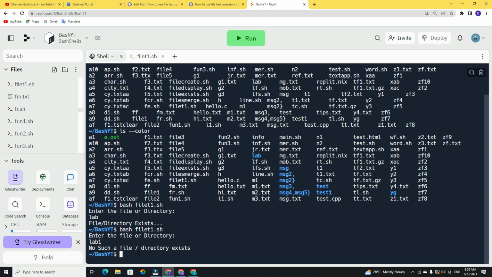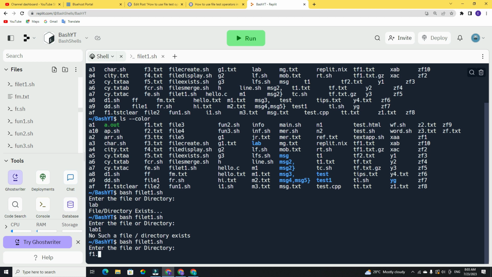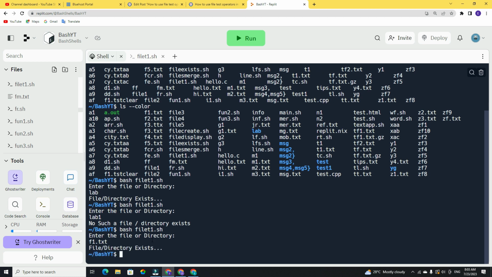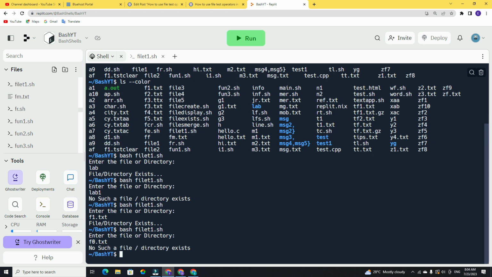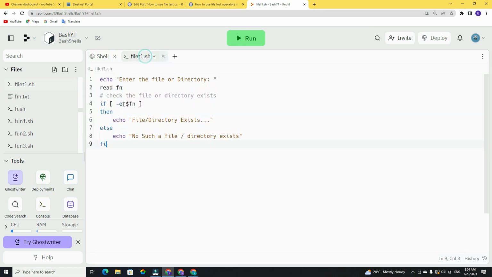Or even you can test the file f1. Now I am giving an invalid file, f0. There is no f0 file. So no such file or directory exists. Through this operation you can find whether a file or directory exists with the help of option -e.